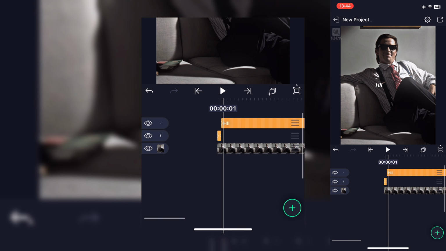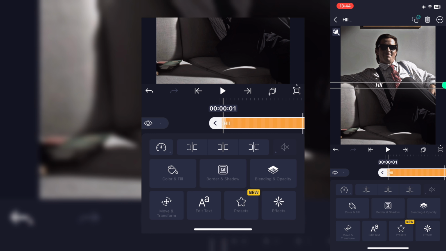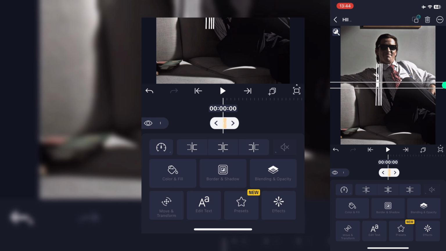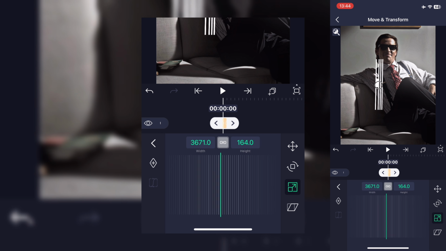And text layer cut. Then we select here and increase the scale.